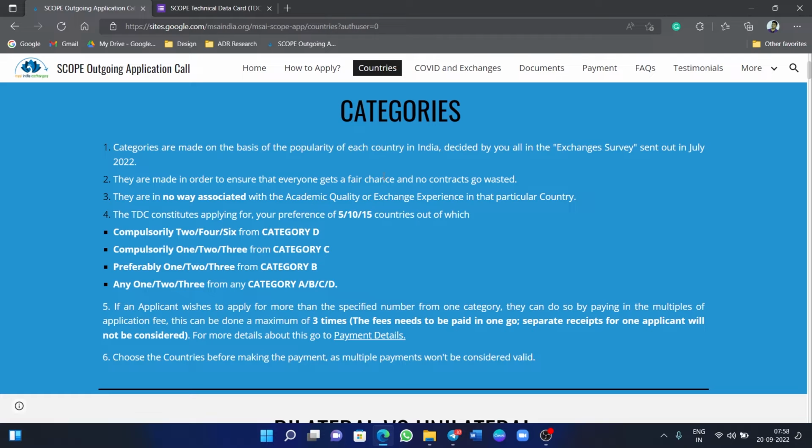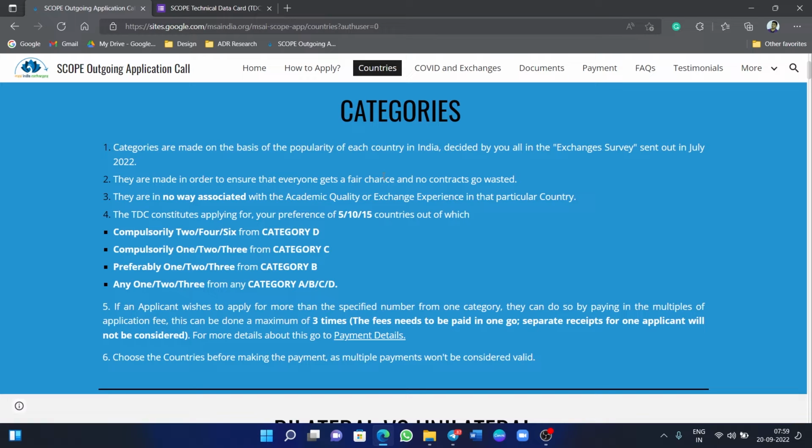In the technical data card, based on the amount of payment you have done, you have to give a preference of either 5 countries, 10 countries or 15 countries. If you have paid 1,000 rupees, you get to enlist 5 countries. If you have paid 2,000 rupees, you get 10 countries preference enlisting rights, and for 3,000 it's 15.